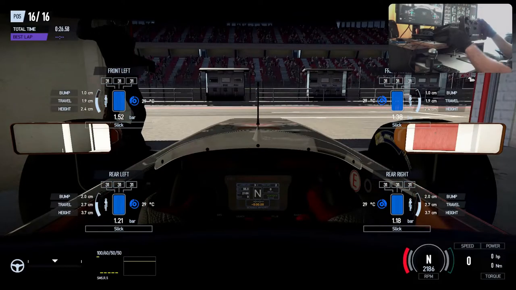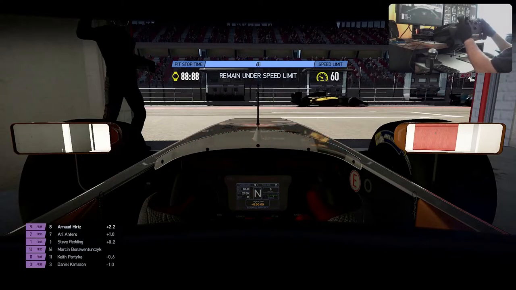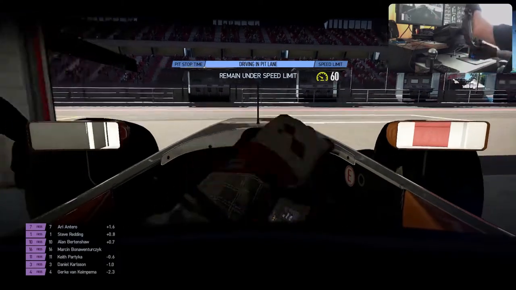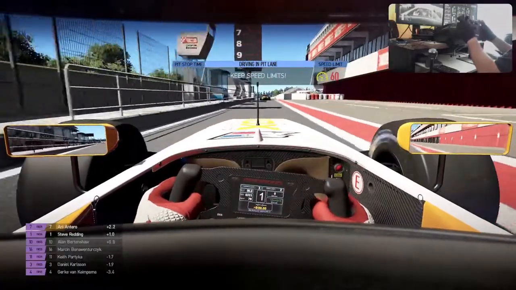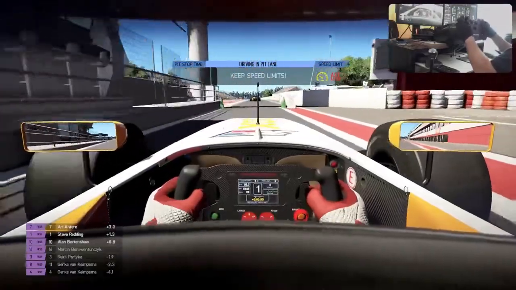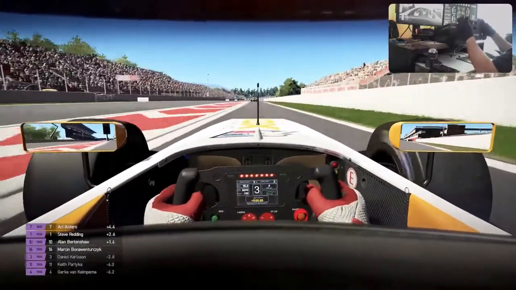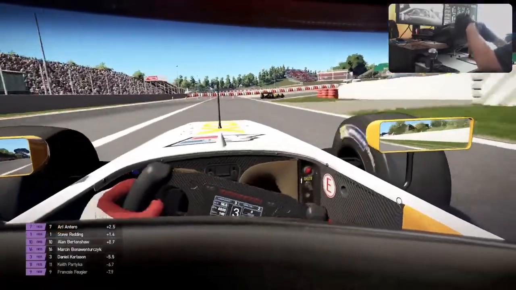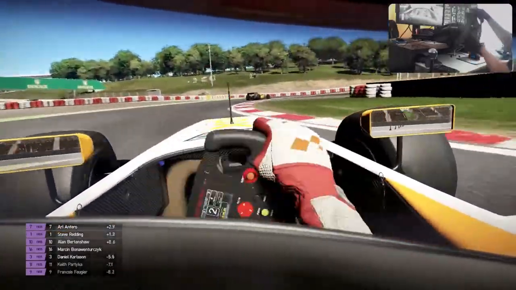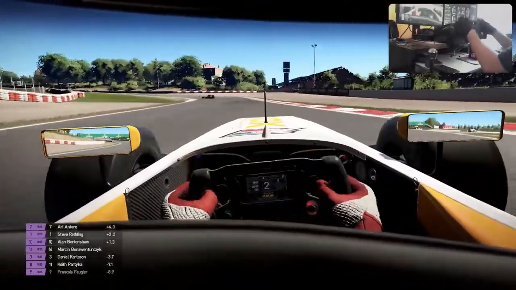Okay, let's change the view so I don't have this particular HUD displayed. Okay, I'm free to go. It released me from my garage. And we are on the track. They're cutting the white line. I think I would get penalized for that, or at least I've got a warning in practice itself.